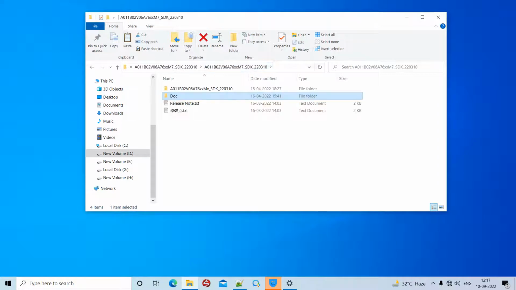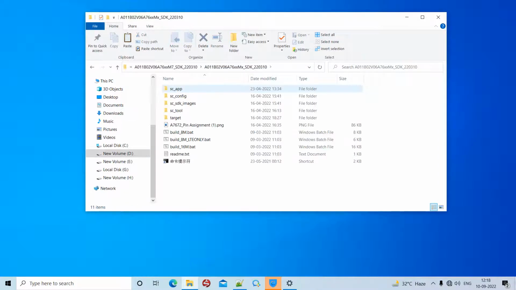And this SDK folder will have multiple subfolders inside it. I'll take you through and explain each one of these folders for your better understanding. These directories are structured in this way, and each directory has its own sub files that are required to build the project. So let's understand each one of them one by one.